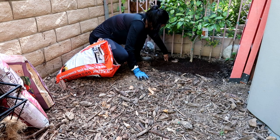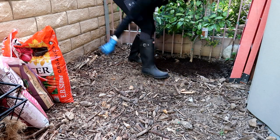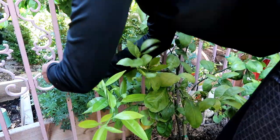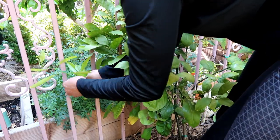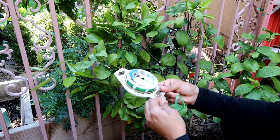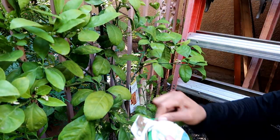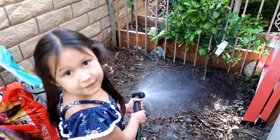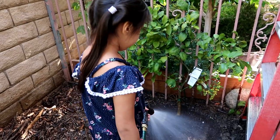The last thing I want to talk about is adding mulch. Mulch is so important because citrus have little feeder roots on the top layer of the soil, so you want to keep that layer constantly moist and protected from the elements. Most of my trees are growing espalier style, and this tree is going to be growing the same way against this fence — I'll show you a separate video on how to train your trees espalier. Last but not least, we have to water this tree. It's very important after every transplant to reduce air bubbles and help the tree get established. And my final tip: do your transplant in the afternoon so the tree gets rest from the sun and recovers overnight.